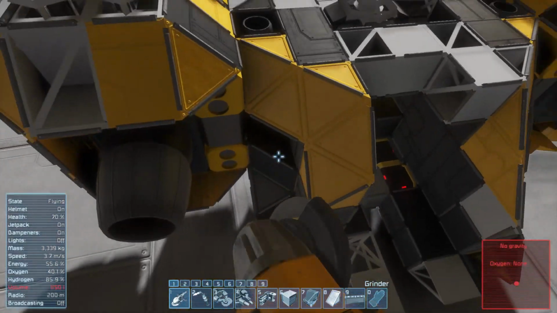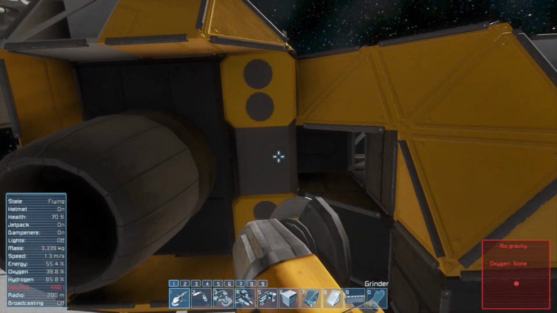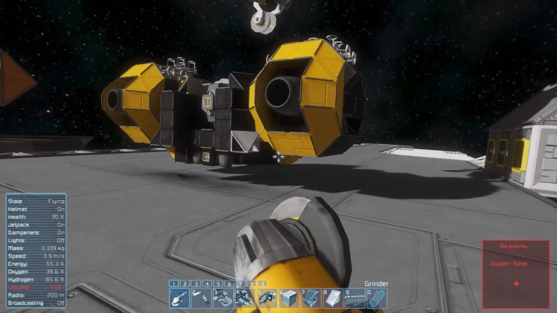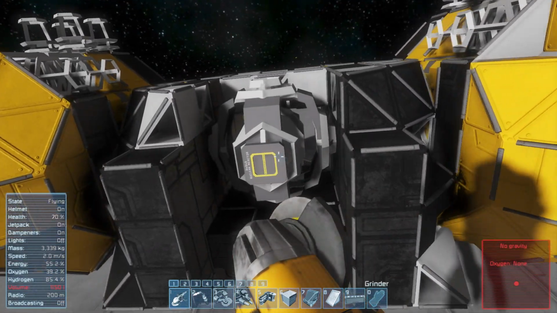So because of the placement of these, they aren't actually connected to anything. They need to be reloaded from the side. So they need a large ship. Yeah, I'm going to have to move a lot of things about on the ship to make it work.